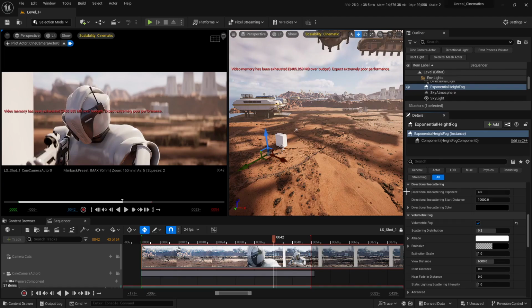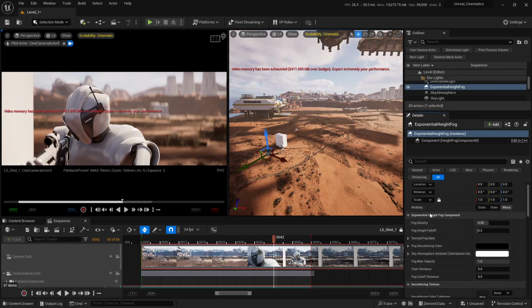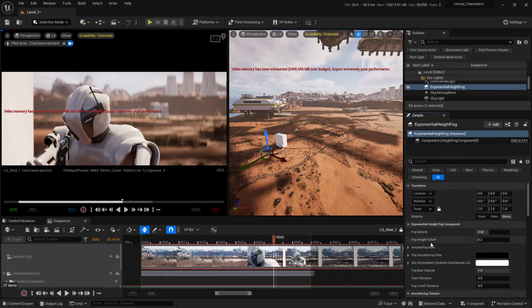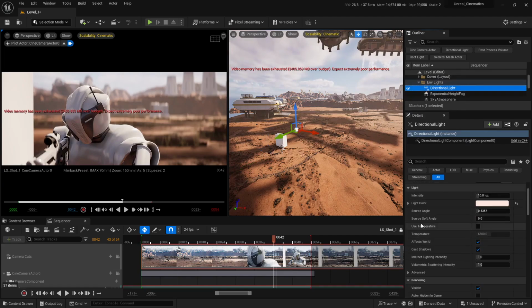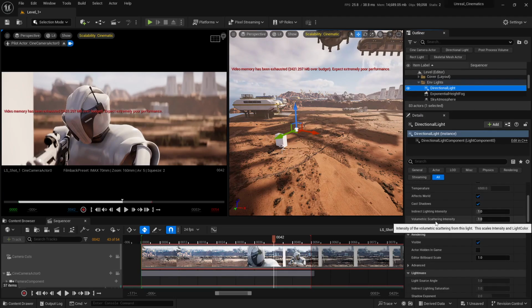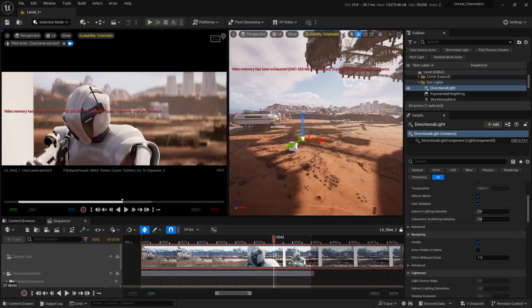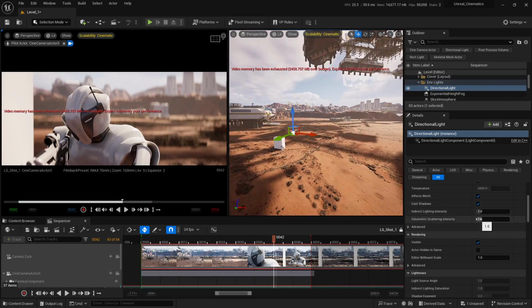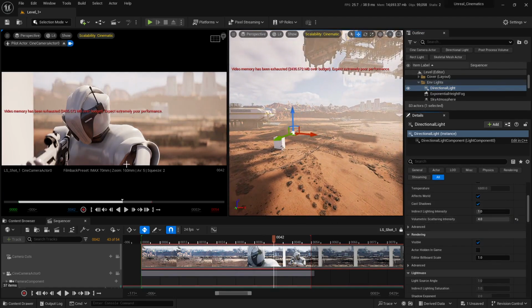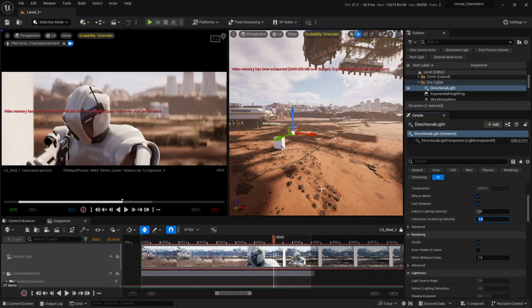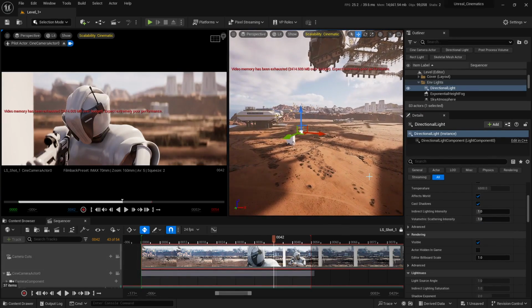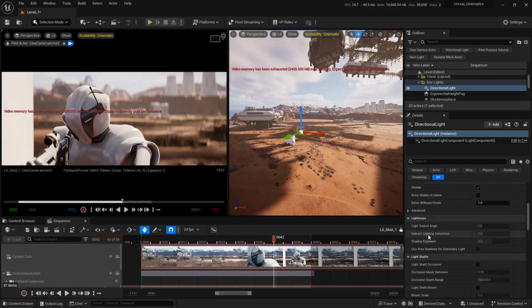Okay. Of course, we're going to discuss these settings in a separate video on exponential height fog. But in order to explain the volumetric scattering intensity, I have to enable volumetric fog. Okay. So in here, you're going to see if I increase this number, we have a lot more scattering of light in our scene. But if I decrease this number to, let's say, 1, the default value, we're going to now have much less scattering of light. Okay. So I just generally keep this at 1, but if you want some very thickish sort of fog, you can increase this number. Let's move on.